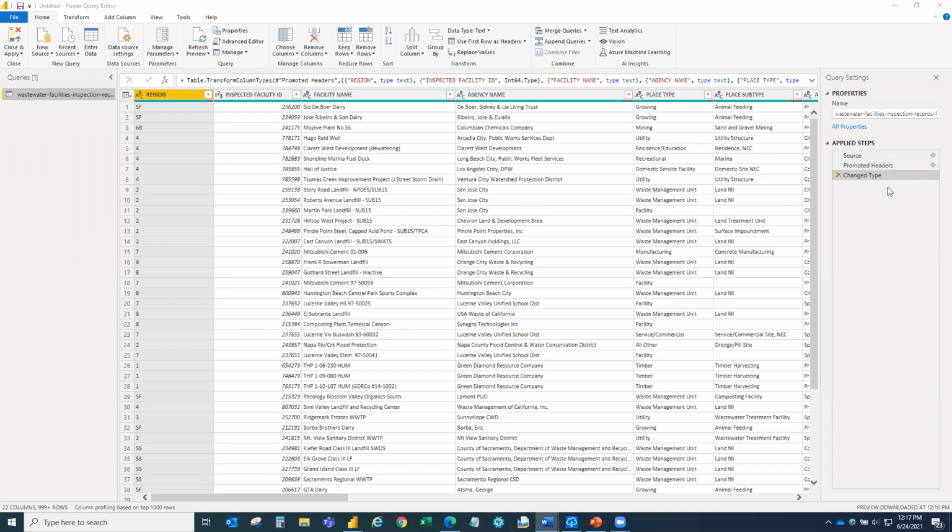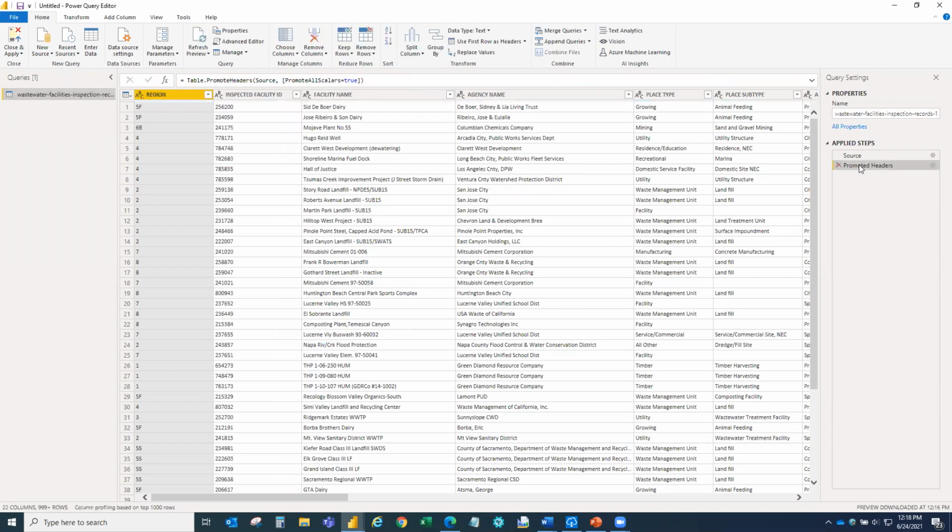As you can see, Power Query Editor automatically promotes the first row as the header and then changes the data types for you. You can always delete steps by highlighting the step that you want to be deleted and then selecting this X button. Or you can make changes to your step by double clicking.